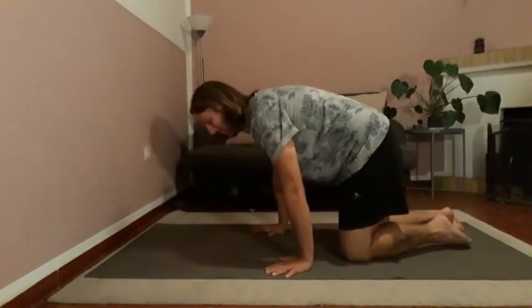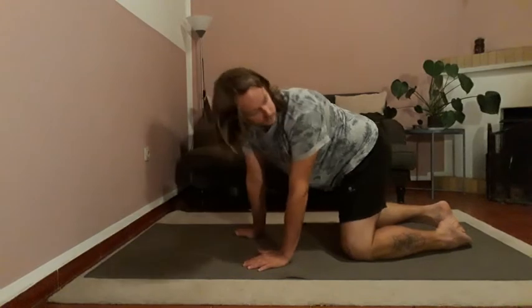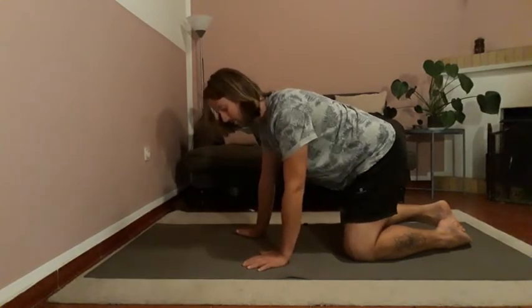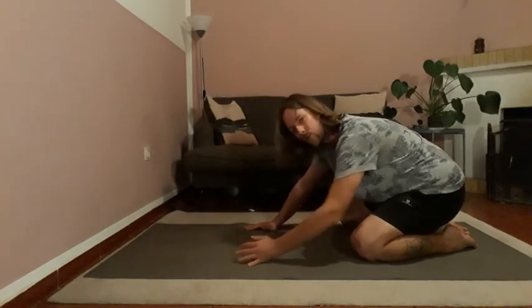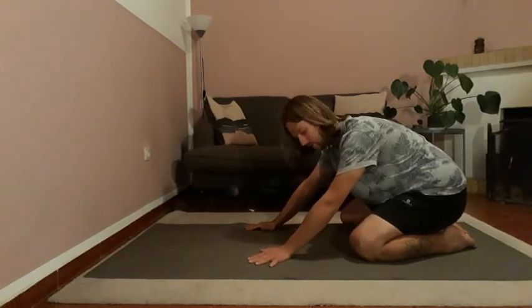We're going to start in child's pose. So what we're going to do is come on hands and knees just for a little second. I'm going to position myself a little bit better. And then you're going to bring your big toes towards each other. Your heels can fall a little bit outwards. And then we're going to go with our hips and position ourselves in between our feet.